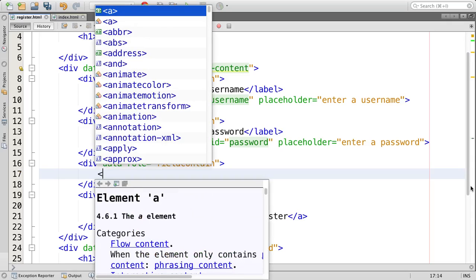Let me have a gender, whether male or female, for the registration option.